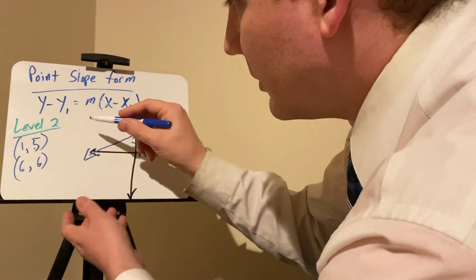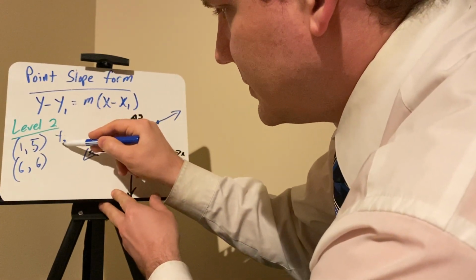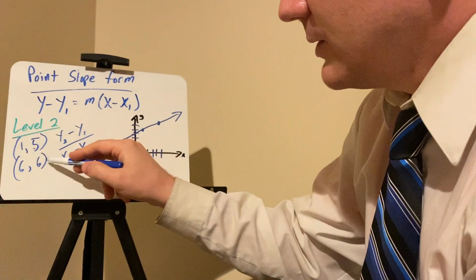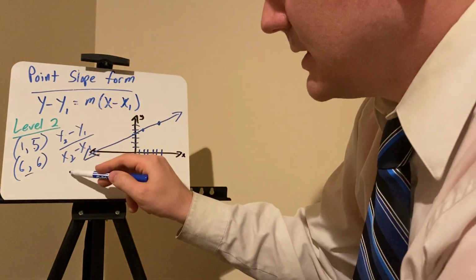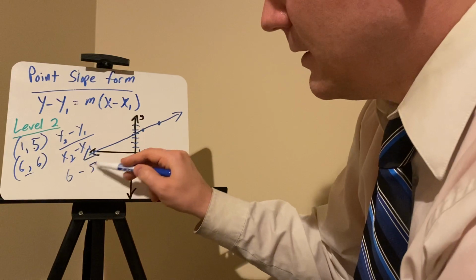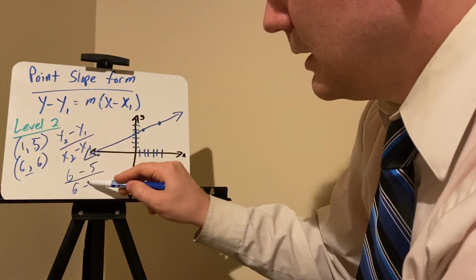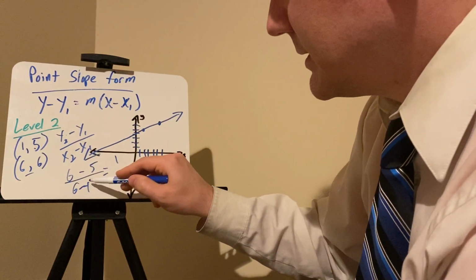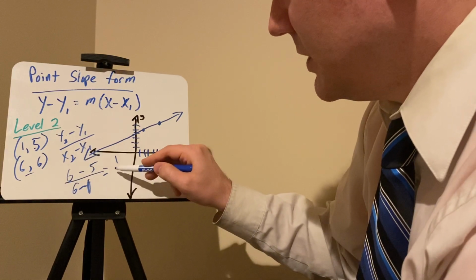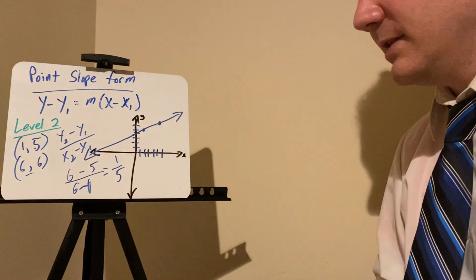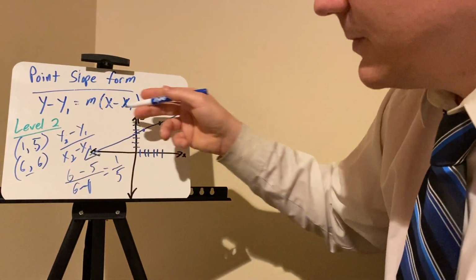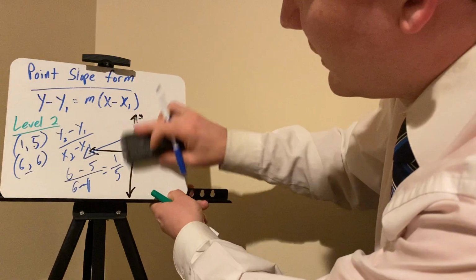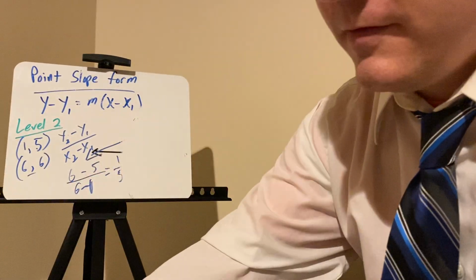So you would use the slope formula of y sub 2 minus y sub 1 over x sub 2 minus x sub 1. So x2 is going to be 6 and 6 because they're both 6 here. So 6 minus 5 over 6 minus 1. So the slope's going to equal 6 minus 5 is going to be 1. 6 minus 1 is going to be 5. So my slope is 1/5. Now I can use either one of the points to substitute into my point slope formula. Here I'm going to kind of erase some to give myself some more space to work. So my slope is 1/5.